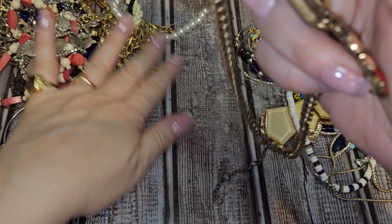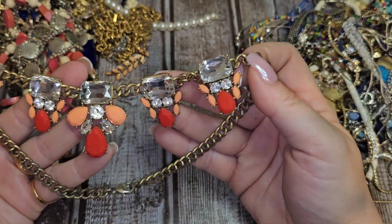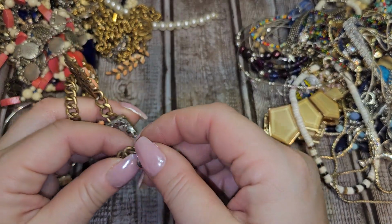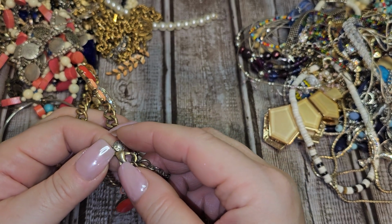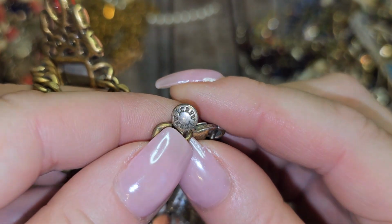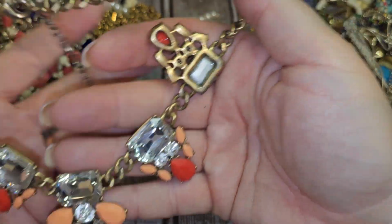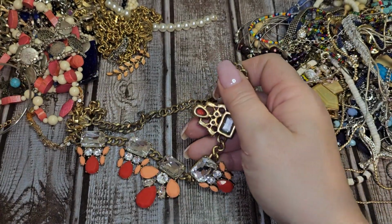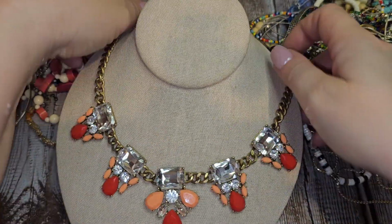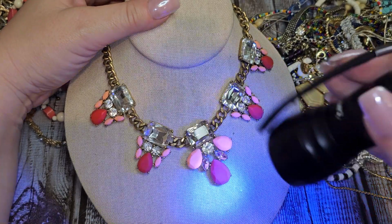Okay, what is this? What do we have here? Okay, we have a necklace. Looks like it might be J. Crew. It is J. Crew. They usually have the signature clasp. Okay, that's really cool. It is really awesome. I like this one.